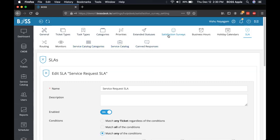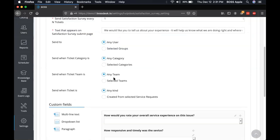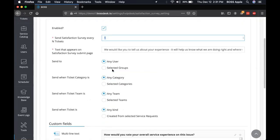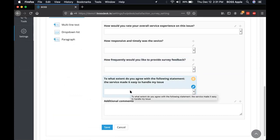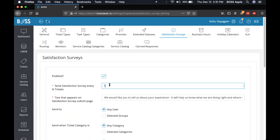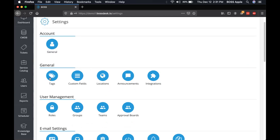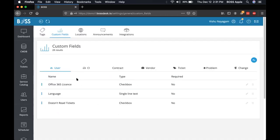We also have satisfaction surveys, so you can actually send out a survey. These surveys can be designed, with a lot of configuration options on the survey, how you want to send it, when you want to send it, those kinds of things. And you can customize your survey, and it will send a survey link to the end user. You can configure it to go out on every fifth ticket, every ticket, or every nth ticket. Something like that. You can also add tags to the system and add custom fields. This is one of the greatest features we have: with custom fields, you can extend our software with your own defined fields.